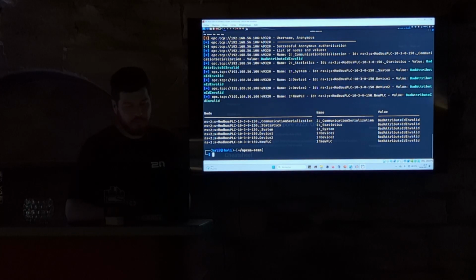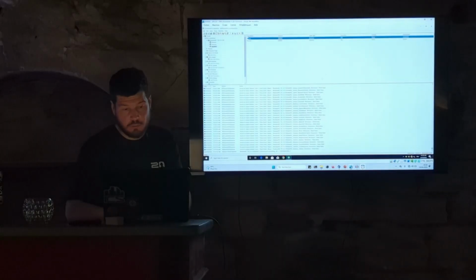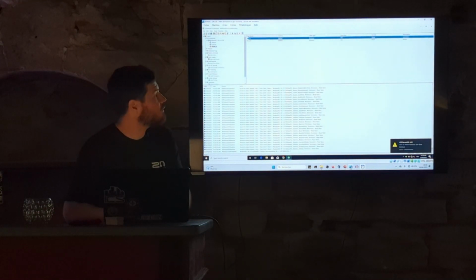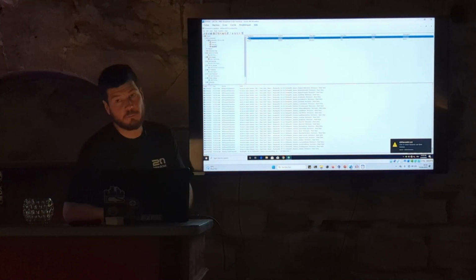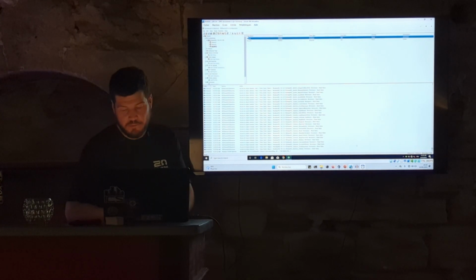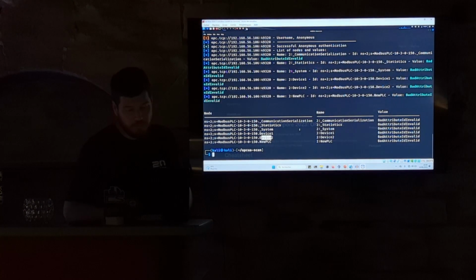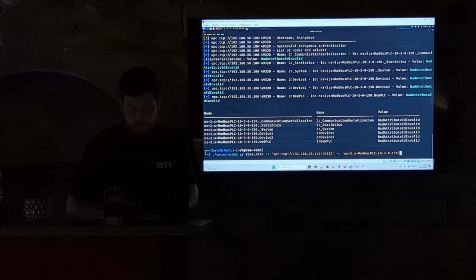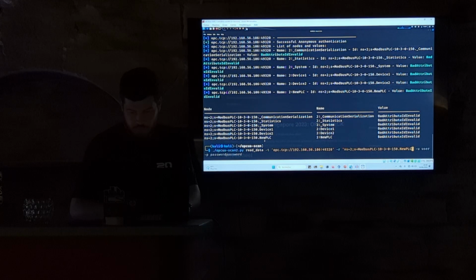Okay, so if I go here, I see device 1, device 2, and UPLC. And if you remember correctly, those are the devices that, I know it's a bit small, sorry, that I configured here in the OPC UA server. So let's go back here. We have some devices, and let's say now I go to new PLC. That's the last one.